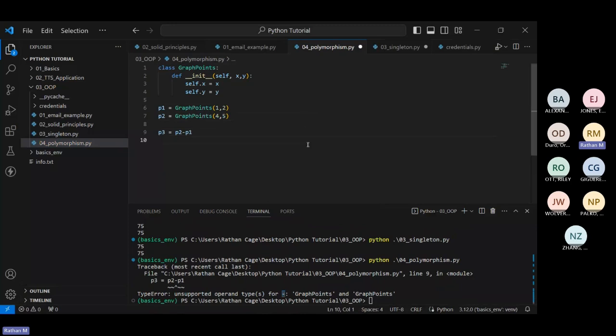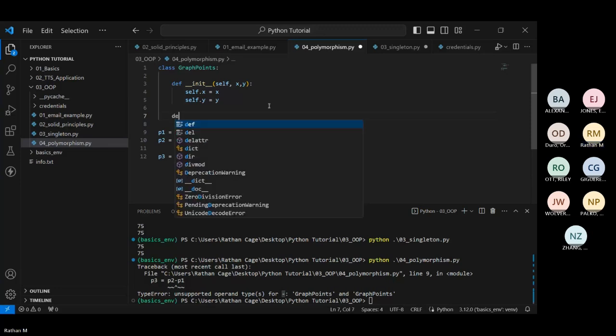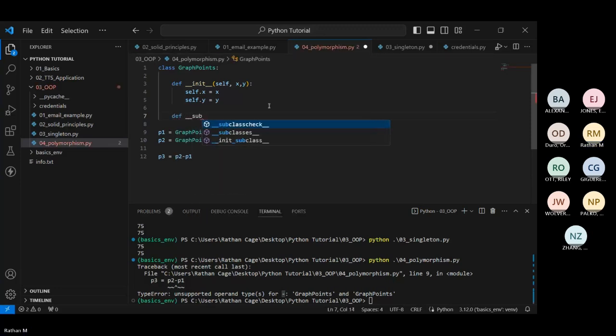It says we don't have minus at all here, which is what we need to create. So the way for us to do that here is we create a separate function, and these functions have inbuilt names. Again, please remember what we've learned. All functions with inbuilt names begin with double underscore and end with double underscore. I'm just going to create double underscore sub double underscore.